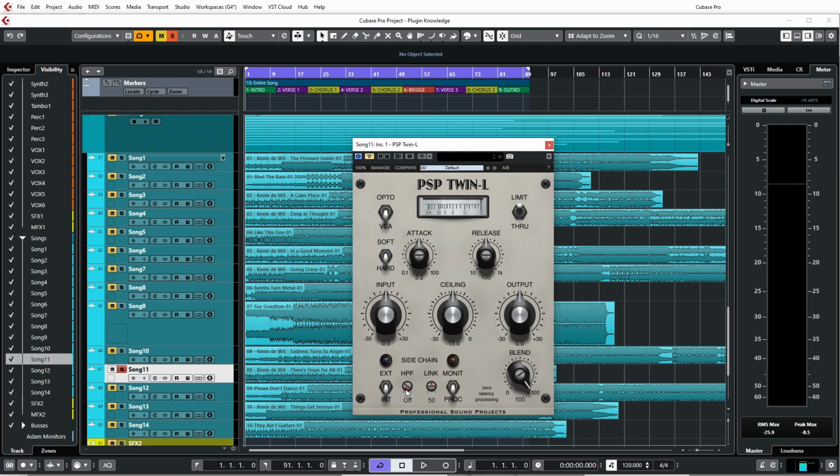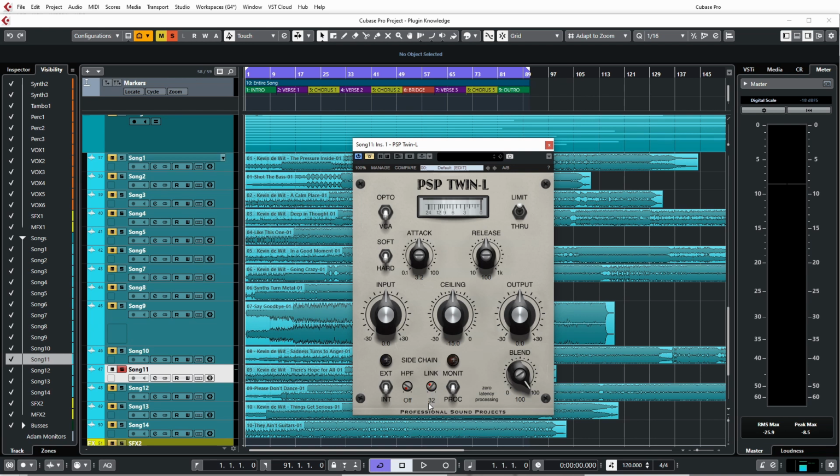When we're talking about internal here, we have a high pass filter. We can dial that in up to 1K or totally off. This is going to determine what, for the internal sidechain, we stop listening to. We also have a link knob here, which determines the amount of left and right channel linking. So in the middle here, it means that the channels are entirely linked together. When it's set to 50, it's going to limit both channels identically, no matter whether the audio that pushes it is in the left or right.